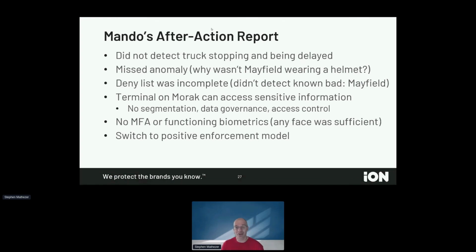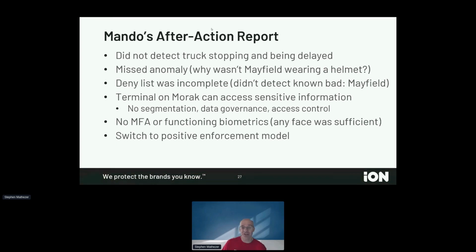There was an anomaly. Mayfield, his ex-criminal partner in crime on this one, was the only trooper, anyways, in the episode not wearing a helmet for the whole time. And of course, because he wasn't wearing a helmet, he got recognized. But why? Anyways, he's standing out as an anomaly by not wearing a helmet.